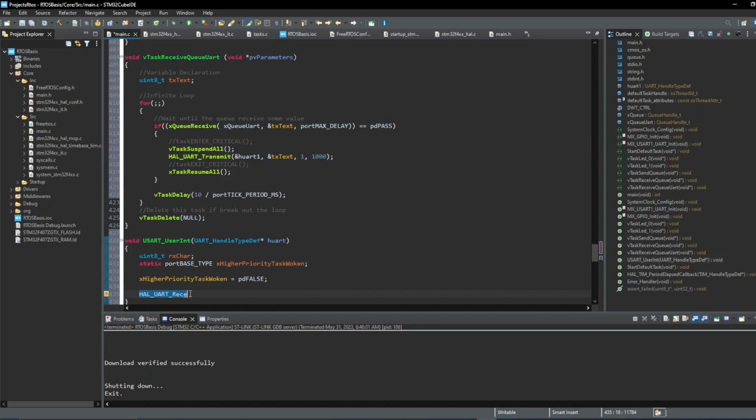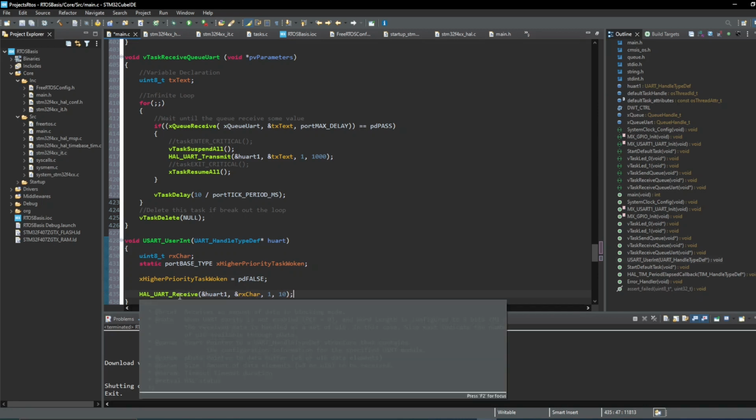Okay, so HAL_UART_Receive, we're gonna call it for the huart1, and the address of rx char, and another very important piece of information, it's 1 byte, and I'm gonna use 10 milliseconds maximum for waiting for the character when you call the peripheral.